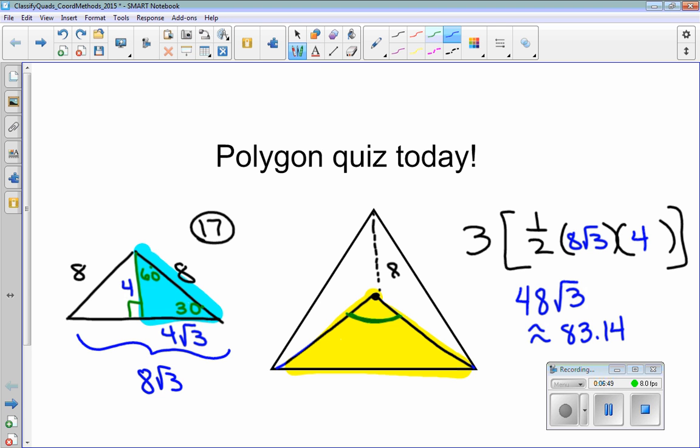That help, Addie? Better? Just had to divide it up into triangles. And the triangles you're dividing it up into go from the center to the corner of the figure. Okay? And then we know that there are 3 of them. That's why the 3 is there. And then we just have 1/2 base times height. You've got to know your 30, 60, 90 triangles in order to do it. Okay, you just got to know those properties.